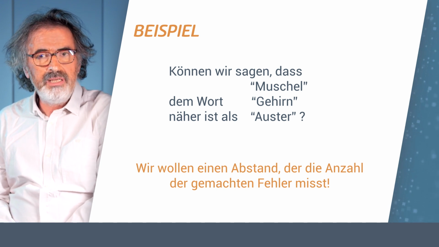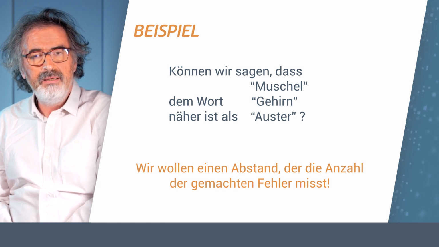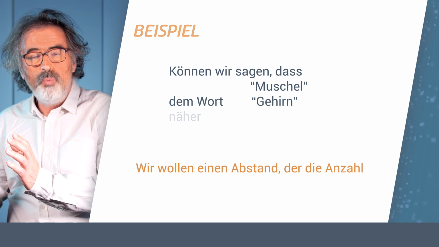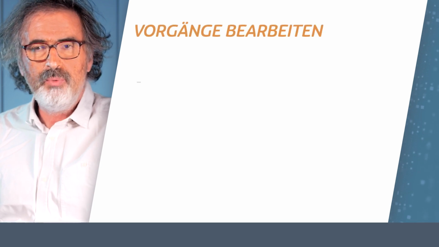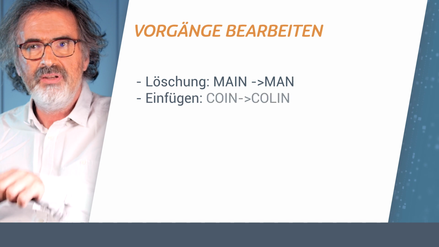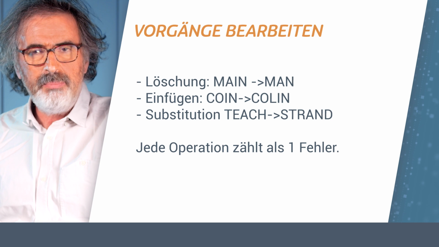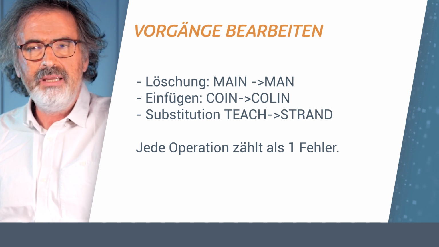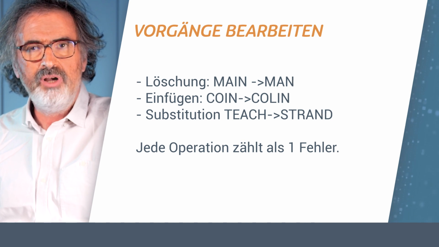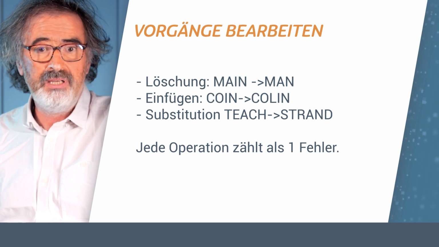So we are going to think about a distance which is actually measuring the number of errors we are making when transcribing one word when we were thinking of another one. So if we want to measure the number of errors we are making when writing one text instead of another, we will count what is called edit operations. There are typically 3 edit operations. The first one is deletion. I have forgotten a character. For example, I was wanting to write main, but I have written man, so I forgot the I.